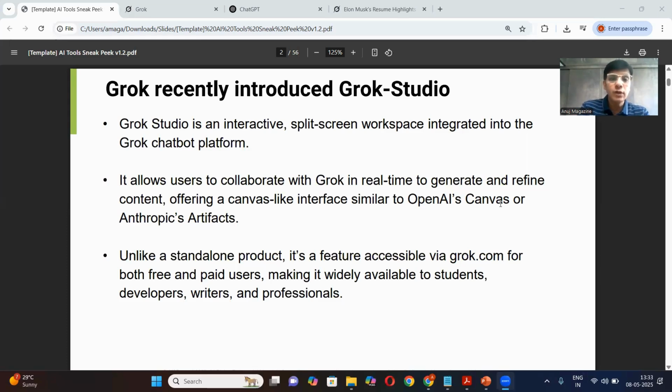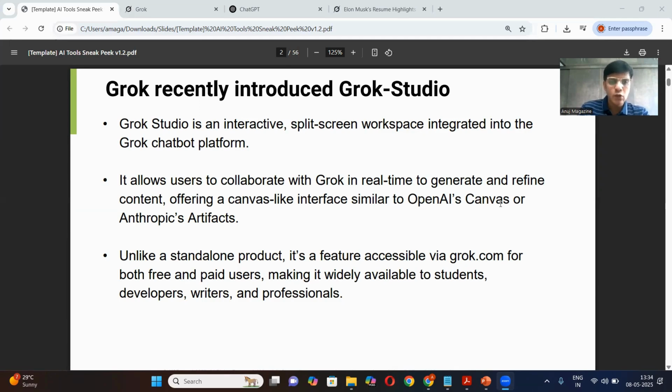In addition to creating code and documents, Grok also added a PDF generation utility in Grok Studio. One thing to keep in mind is there are different ways you can access Grok.